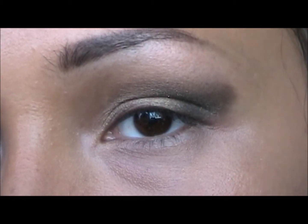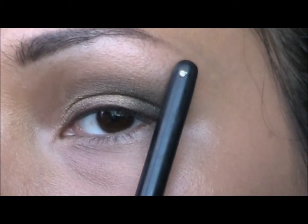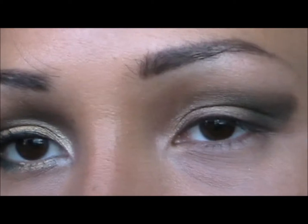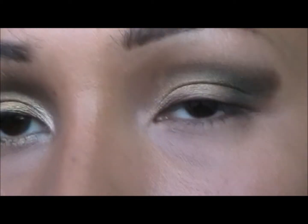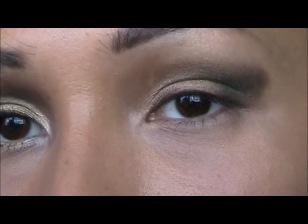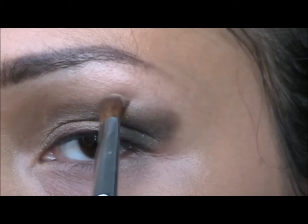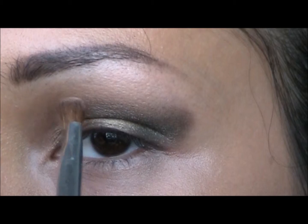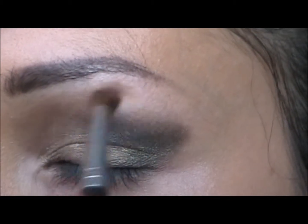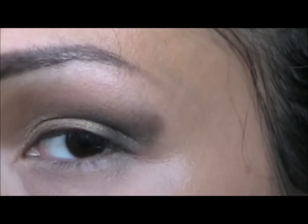Now that you've got the shape that you almost are looking for, as you can tell I went a little farther on this side and a little more awkward up here. So this is where you take your basing color, which is the color closest to your skin tone, to clean up. For me, it is the Urban Decay Naked eyeshadow. If you have a different color that works better for you, use that. I'm going to use this because this works for me. So you start to blend around the edges. Like right here, there's this bump that is awkwardly sticking out. So I'm just going to blend that to the shape that I want. And there.